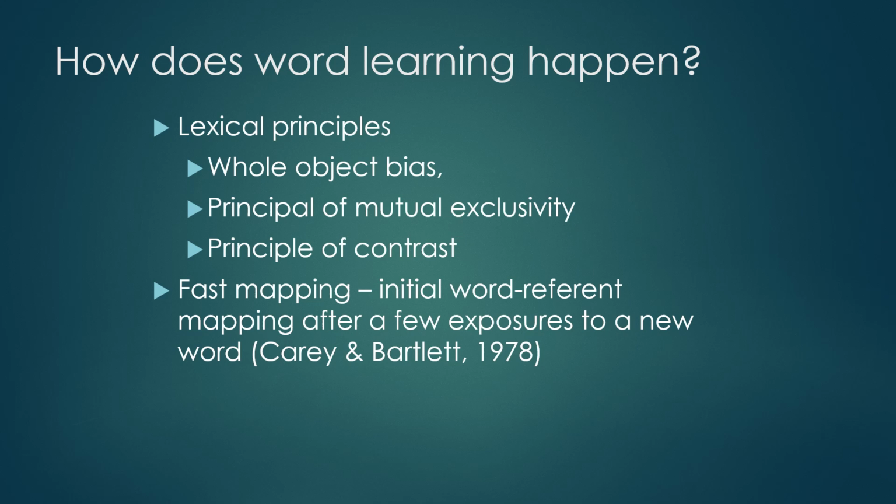Take, for example, a rabbit. If a child sees a rabbit, and I say the word rabbit, the child will assume the word is a name for the whole object. The child will not think that it's the word for ears, or fur, or brown, if that's the color of the rabbit, or hop, the action. The child makes the assumption that the words we use most often label objects.